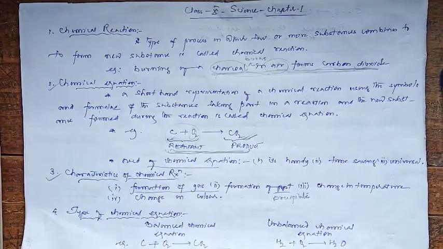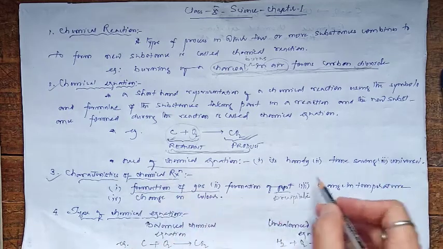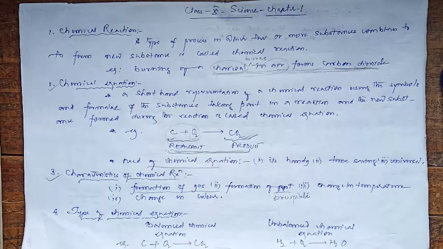If there is a change in temperature during the reaction, energy may be released or energy may be absorbed. That means the temperature of the system where we are carrying out the reaction may increase or decrease. If the temperature is increasing or decreasing, we say the given process is a chemical reaction. We may find a change in color. During a process, if there is a change in color, we can conclude the given process is a chemical reaction. So if we find any one of these four characteristics taking place in a process, we can understand at once the given process is a chemical reaction.